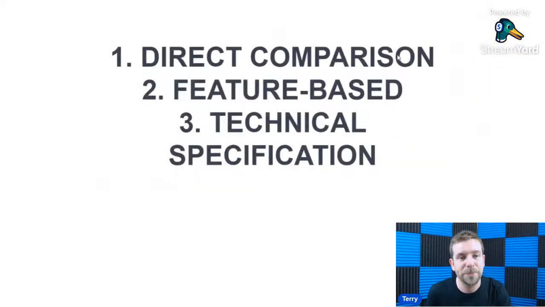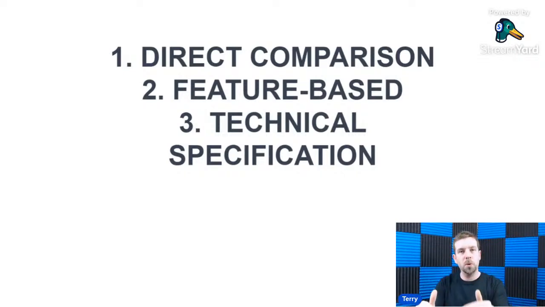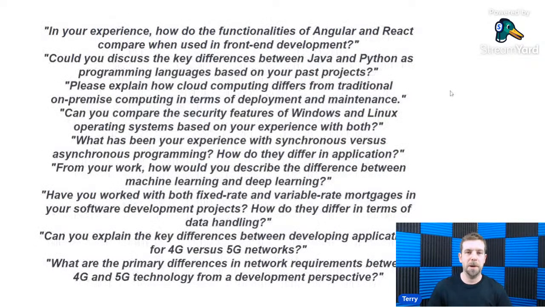Now, we're going to look at 3 different kinds of questions for basic comparisons at the start of your coding interview. And then we're going to look at some very clear sentence structures, almost like algorithm structures, little structures and patterns that help you build your own answers. At the end of this lesson, the idea is to help you understand and be ready for questions that ask you to compare and to give you a clear plan to create your answers. All right. So let's start with the first one, which is direct comparison.